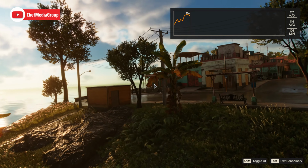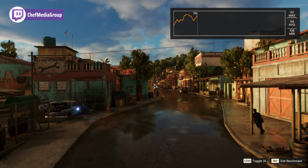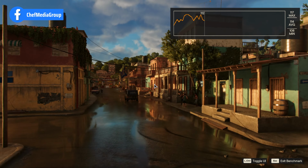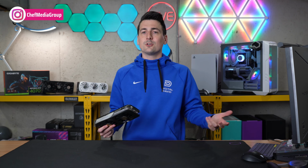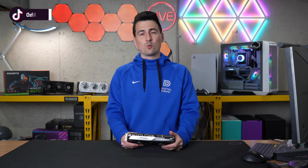Also an interesting game with the same findings here within 2 FPS. That holds steady for the 1440p test result as well. The 4070 does decline to 113 FPS, whereas the Super and the Ti Super stay the same at 124. Also not sure what's going on with this particular test result, so take that with a grain of salt.